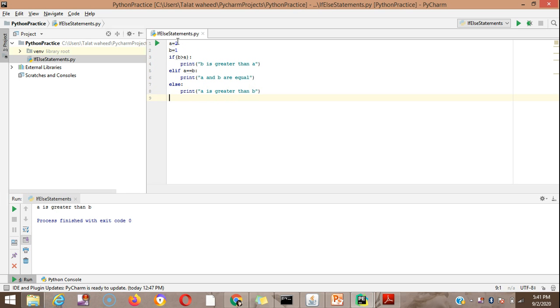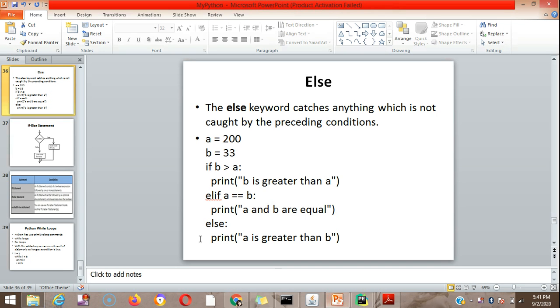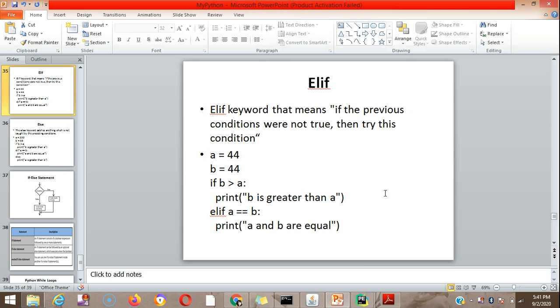The a value is 2 and the b value is 1, so it will not go into the if body, and it will also not go into elif, so it will move into the else body, so it will print a is greater than b, as you can see here. So this is the if, else and elif.